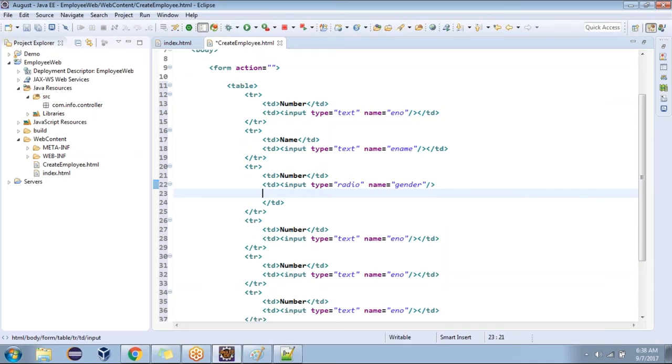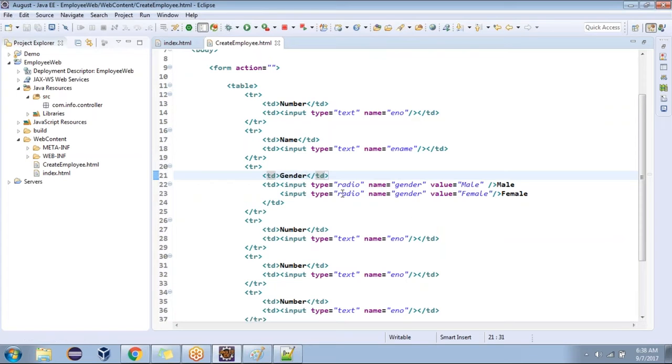Multiple radios. Okay. Now this I want to give one label called male. I want one label called female. Whatever I'm writing here is for displaying. But once you click on the submit button, some data should go to the database, right? That is called value. Whatever is there in the value, that will go to the database. Whatever is there outside the value is only for display. Is that clear now?